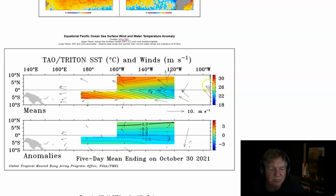All right. Winds out of the east in the East Pacific over the Central Pacific, and this is 5-day average winds. You can see that right here. Pretty strong over the Central Pacific, and then weaker but still east winds over the Kelvin wave generation area, the West Pacific. But it's not the actual wind speeds, and these are 5-day average winds. It's not like the NOAA buoys near shore that you and I are used to using for surfing or whatever. This is 5-day average. But it's the anomalies, the difference from normal for this time of year.